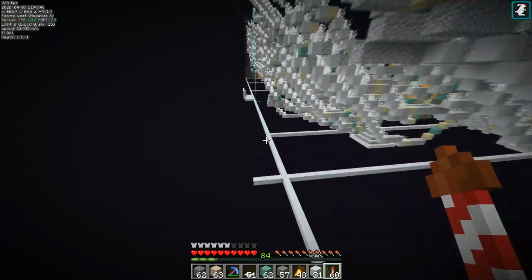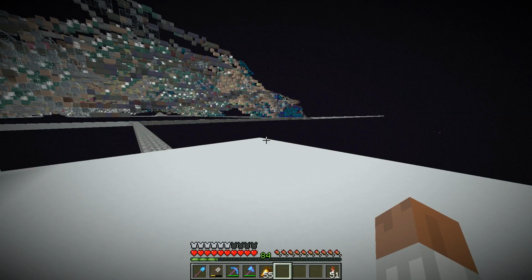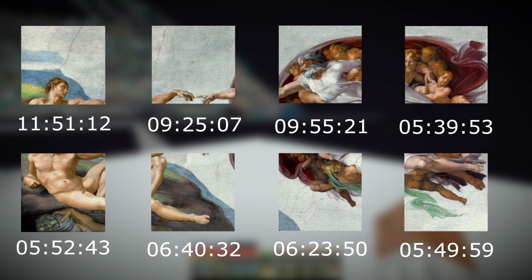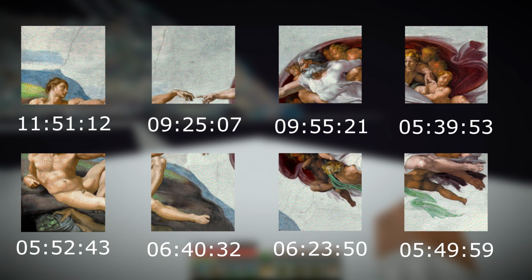I'm gonna go grab the map now to refresh it, and then I'll show you the actual final product as well. Before I show the final result, I thought I could show you the timings for each map first real quick. I'll have them on the screen right now. You can see since the fourth one we updated to 1.12, and the new Lightmatica version just permanently had the easy place mode on for me, which made it a lot easier to place all the blocks obviously. And I actually kinda liked it, I kept on using it. Even though I didn't really have a choice. So that's why the times got drastically shorter near the end. But yeah, this should give you an idea of how long it'll take you.